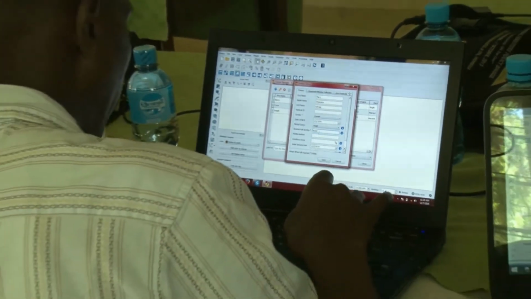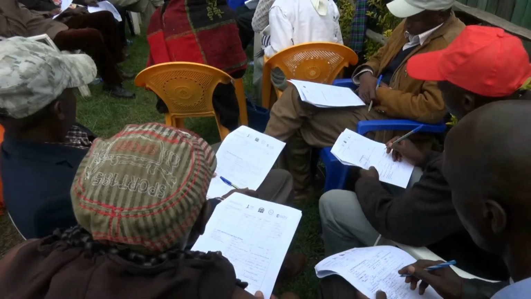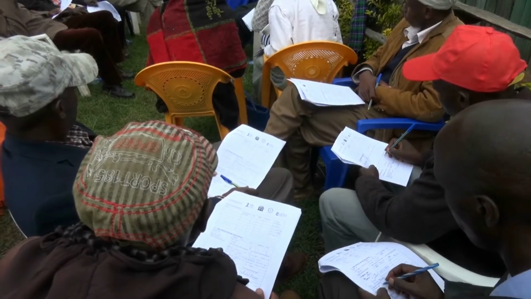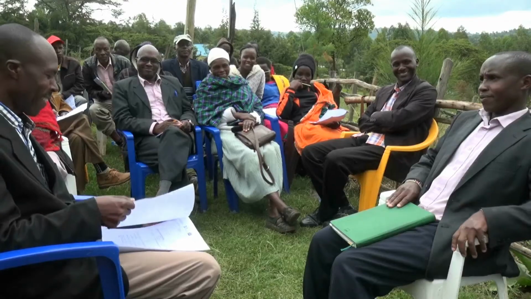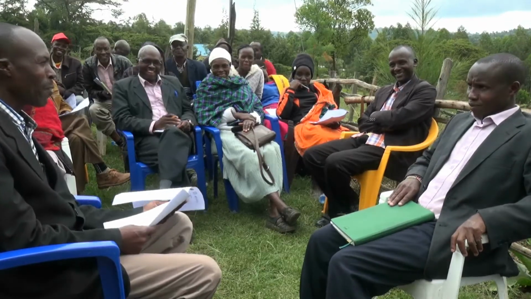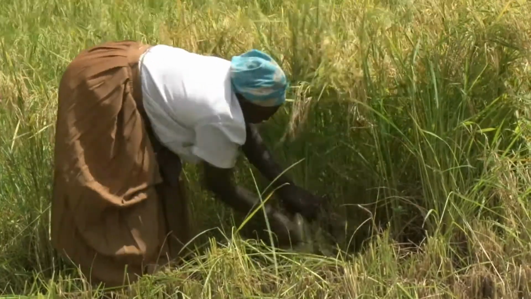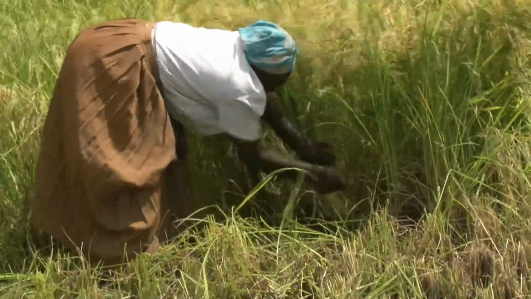Probably we can have 2-year projects going forward so that we are able to secure the rights of the communities and also build confidence amongst the communities and the private sector to continue investing on the productive aspects, because once the tenure security is secured, people should be able to put in more resources.